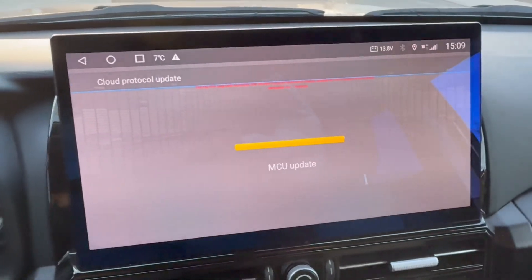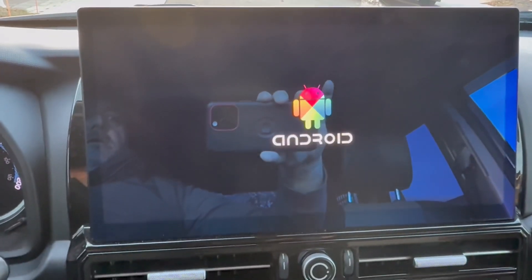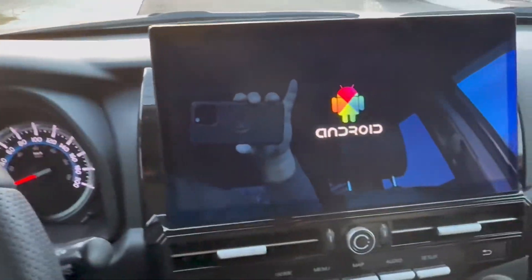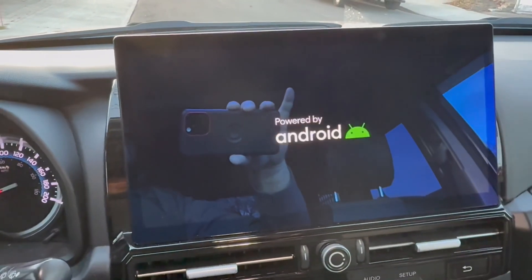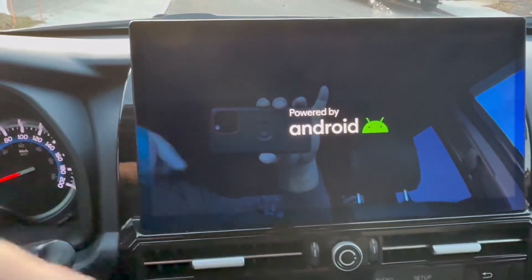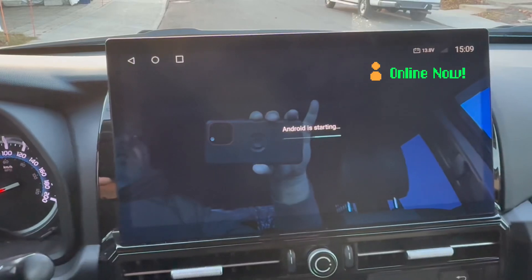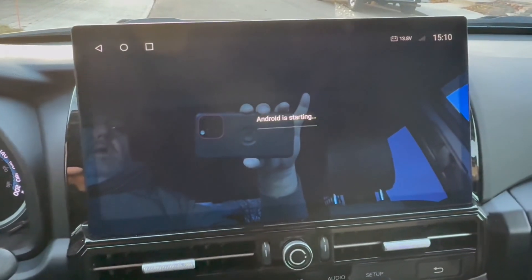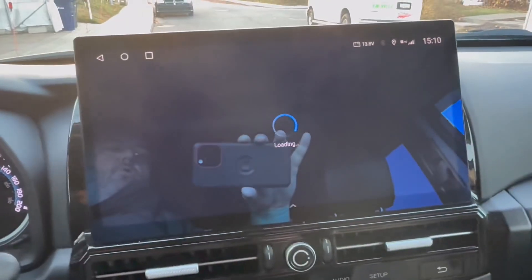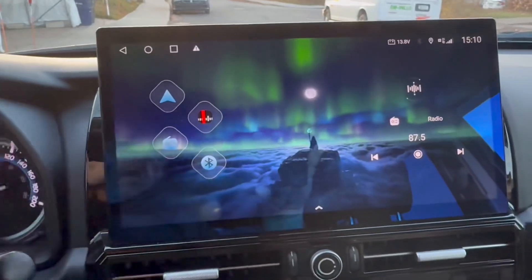It is very important to follow the instructions or else you're going to break the head unit. This is crucial for everything to work — like the steering wheel, the doors when they open and close, or any other updates. The unit is going to tell you — it is important to connect the unit to internet. You can do that multiple ways: through your home WiFi if you're close by, through a SIM card, or you can tether your phone to the head unit.